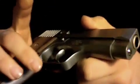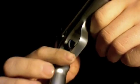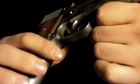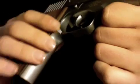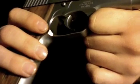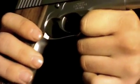Primary example number one is a lot of people that shoot rifles know that you want your finger to be perpendicular to the bore when the shot breaks. That will keep the stock from moving, and that will keep the action and the sights from moving off the target. We're talking about a rifle that has 3 points of contact at minimum: your shoulder, your cheek, and your forearm support, which could be a sling, your hand, a bipod, a sandbag, whatever. With a pistol, we've got 2, our hands, and it's floating out in the open.